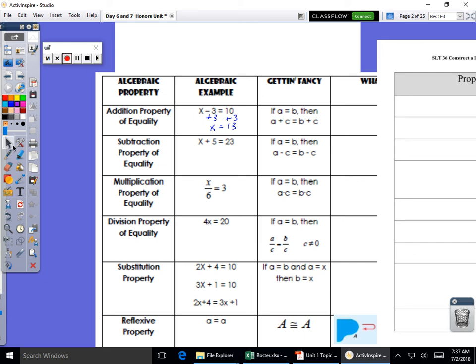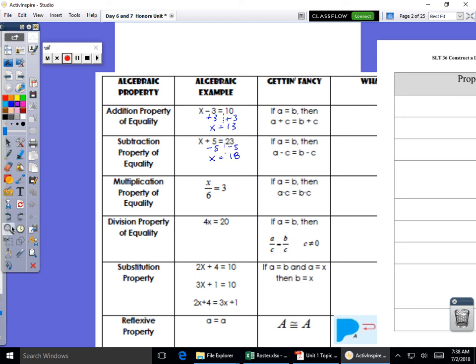You're going to next write in the subtraction property of equality. Like if we have an equation, we can subtract the same thing from both sides and it's still a true statement. If I subtract 5, we get 18. So we can solve an equation algebraically using the subtraction property of equality as long as we do the same thing. And when we say to both sides, we're talking about both sides of the equal sign. You guys probably already know that, just trying to clarify here.